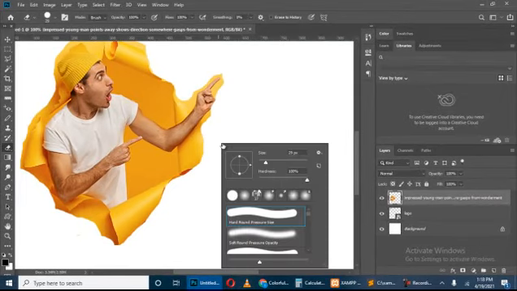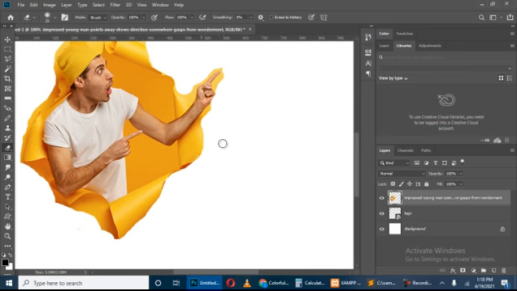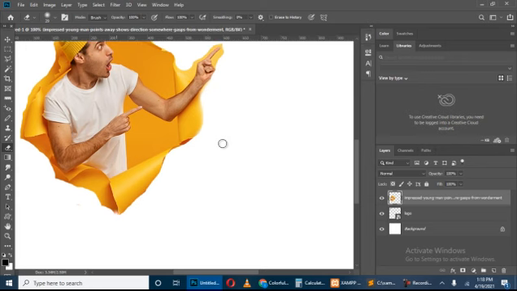Now this one has some features which can be used to fade the edge of the pictures. Yes, you can use Ctrl Z. You can fade some of the edge of the picture, not so much, because we are coming with another.